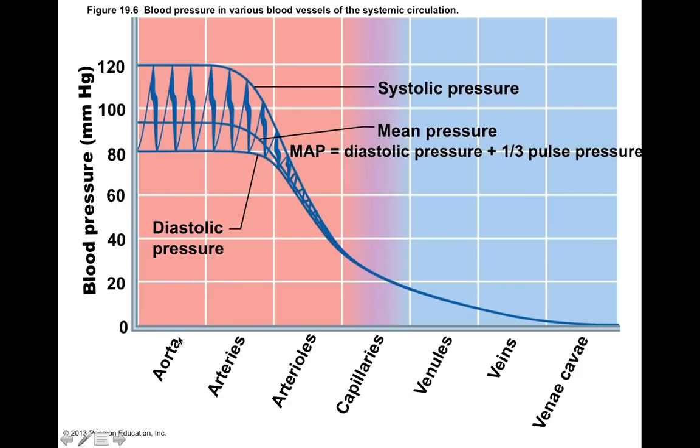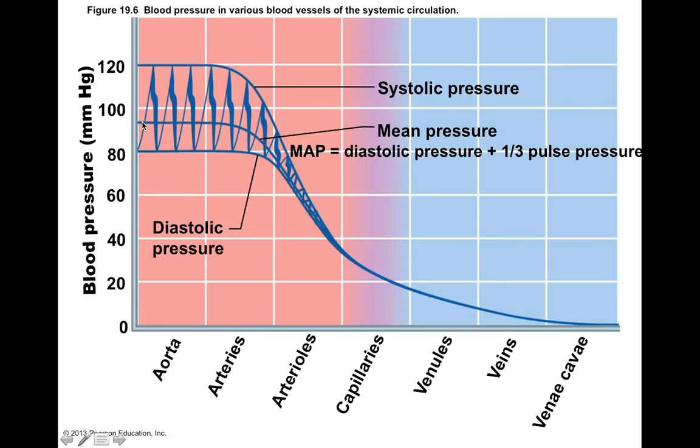At the level of your aorta, do you guys see that there's two pressures here? We have a pressure up top and a pressure down below. The pressure that's up top is your systolic pressure. And systolic pressure is the pressure that's generated while you're in ventricular systole. And then down here is called diastolic pressure. That's the pressure that's generated while you're in ventricular diastole, or rest. Okay? Which one do you spend more time in? Diastole or systole? Diastole, good. In fact, you spend 2/3 of the time in diastole and only 1/3 of the time in systole.